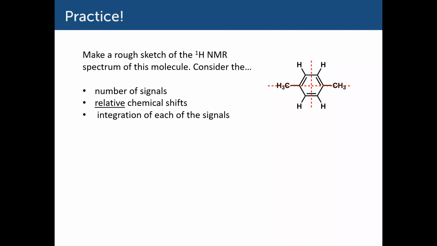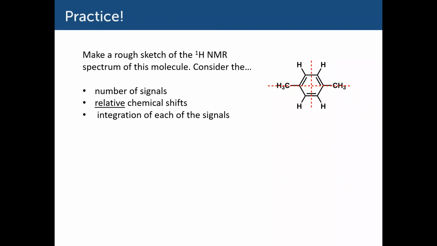If we're using them correctly, they should be internally consistent with respect to each other. So we could also look at the methyl groups. The vertical mirror plane makes the 2 methyl groups equal to each other. We could also use the third rule, right? They are going to be equivalent because they have the exact same relationship to their neighbors. They're all going to be right next door, or adjacent, to the benzene ring. Okay, so it looks to me like we've just got 2 signals, right? All of the protons on the ring and then all of the protons on the methyl groups.